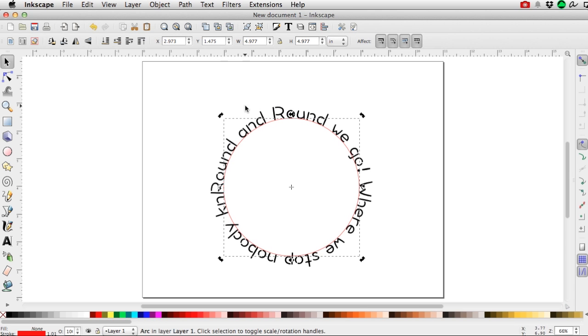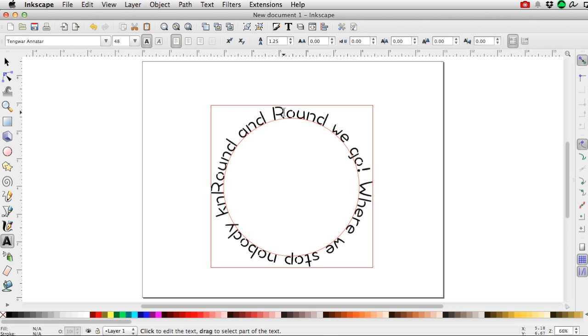And now I've got it over to the left, which kind of makes it a little easier to figure out where we're starting from. You'll also notice that the text is spaced out a little more than we like, and we can still adjust this. This is still text we can work with.